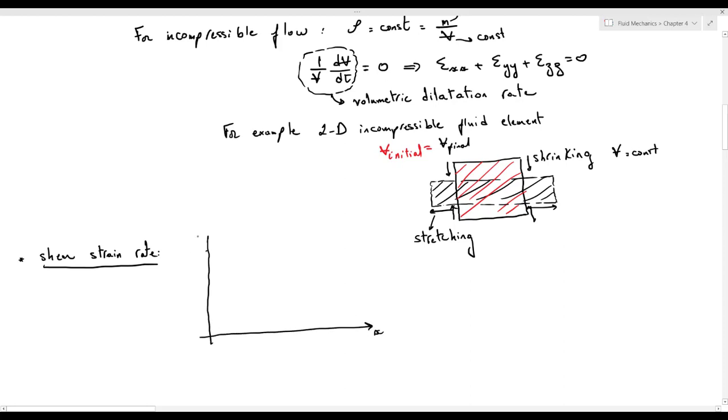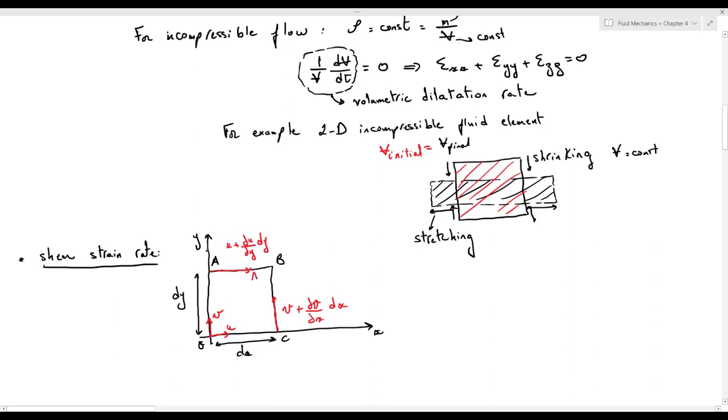So if we have a fluid element in the xy plane, of course with the lengths equal to dx and dy, have the points O, A, B, C. So if at point O we have the velocity u, at point A, if this velocity is changed by an amount equal to del u over del y dy, so we'll have u plus del u over del y dy, so after a distance dy, and the velocity v from O to C will change by an amount equal to del v over del x dx.